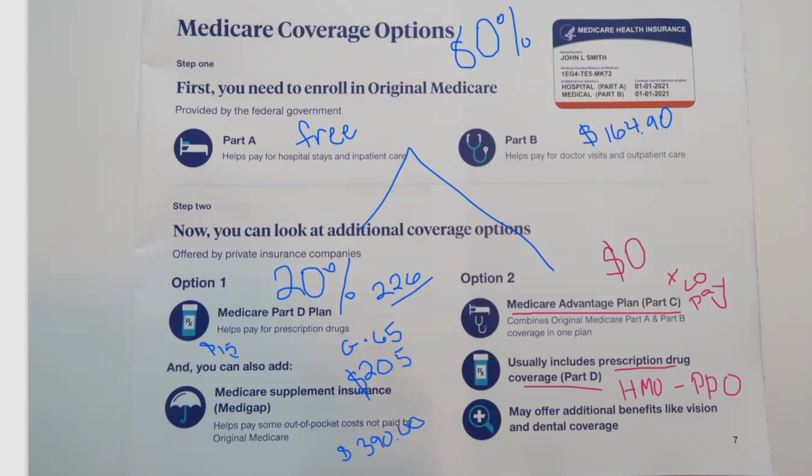So the key thing that I want you to understand about the HMO is that you have to stay within doctor networks. If you need to see a specialist, you need a referral from your primary physician, and the HMO is going to give you richer benefits. And also, certain things you need to get done, you do need authorization from the Medicare Advantage plan. With the PPO, you're going to get fewer benefits, but you have more options when it comes to selecting doctors, and you do not need a referral to see a specialist. So that is the key difference between an HMO and a PPO.